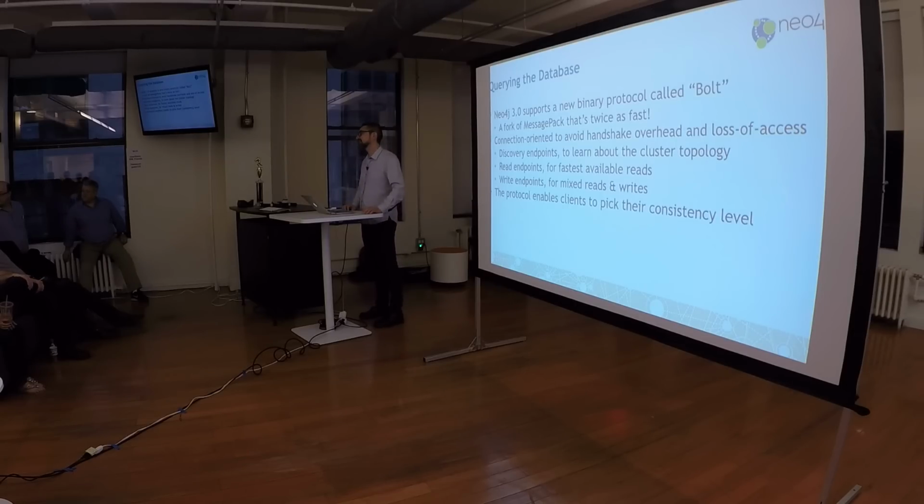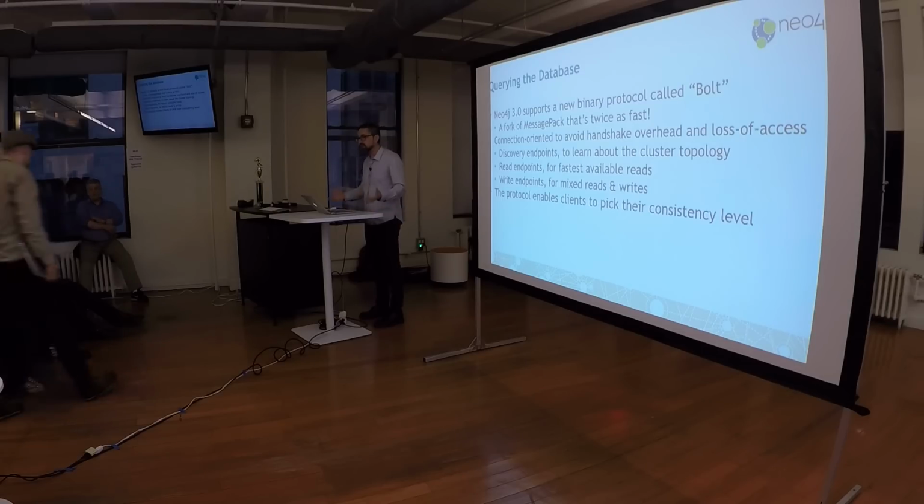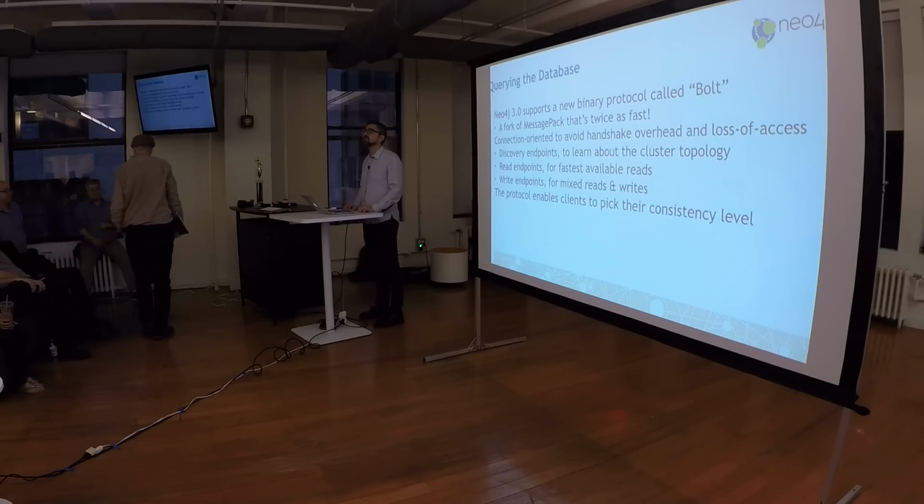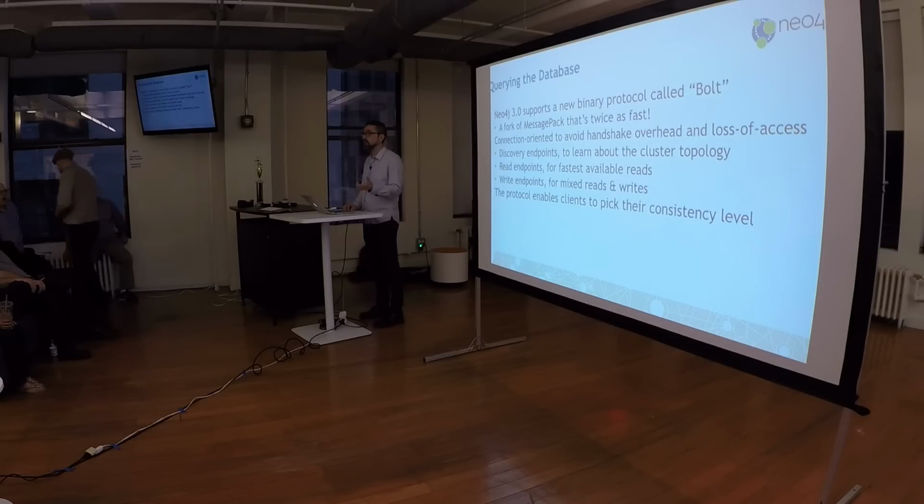We've also released in Neo4j 3.0 a new binary protocol for communicating with Neo4j. Previously, it was only HTTP. HTTP is fun because it's easy to connect with something with HTTP. Everybody's got support for HTTP. It is not the most performant protocol to actually manage a database with. You've got a couple of problems with HTTP, including that we were using JSON, so what you could represent in data wasn't really great. It wasn't particularly efficient for having large streams of data either.